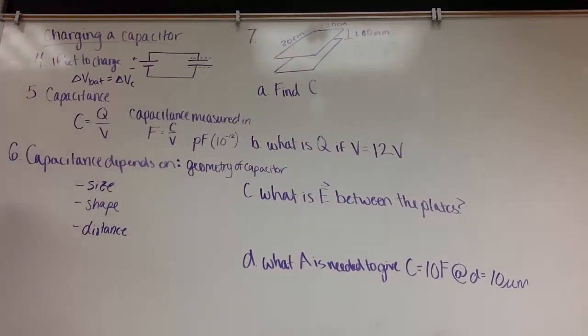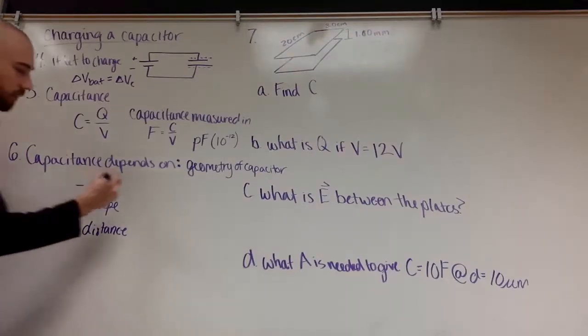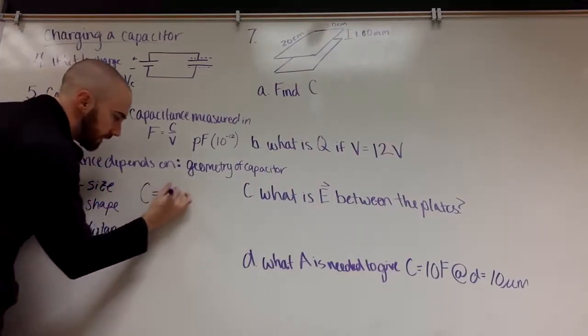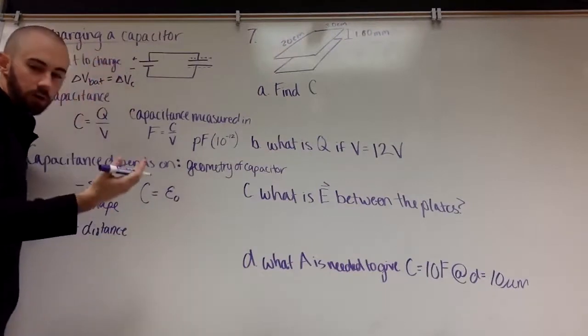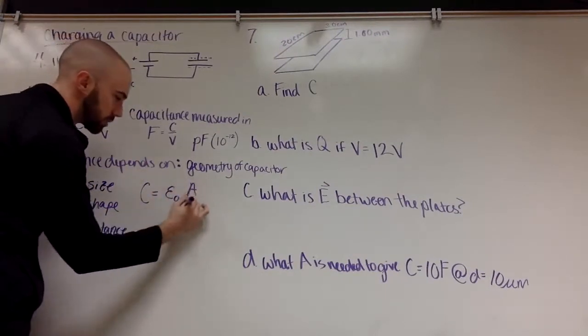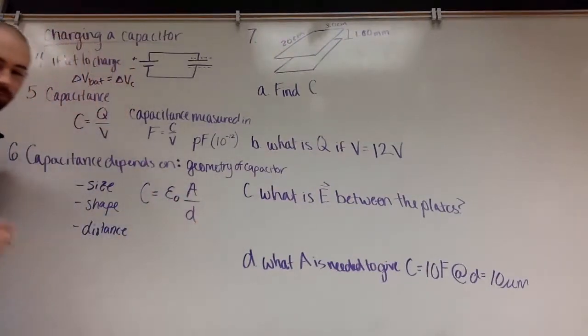So let's come over here and, well, we might as well throw it up here. What does the formula for it look like? C equals epsilon naught. Oh, no, Mr. Dillon, I don't know what epsilon naught is. It's just a constant. It's the vacuum permittivity, not permissivity. But the vacuum permittivity, it's just something to do with how charge spreads itself and how charges can move across space.